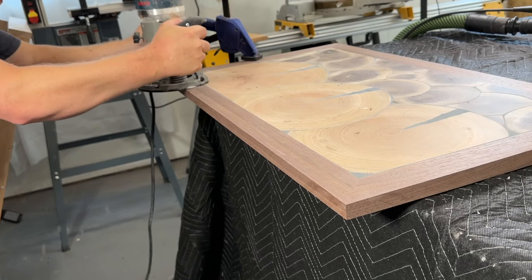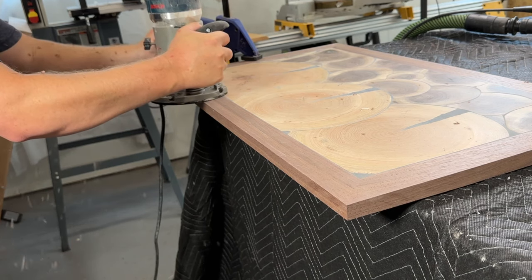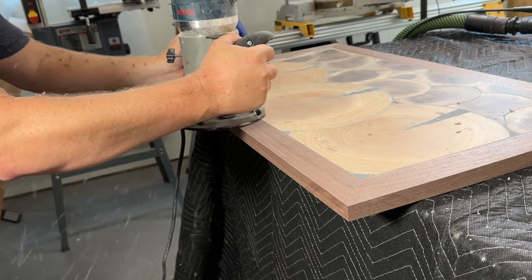I use my handheld router to add a bevel to the perimeter of my table. This will give it a nice look.